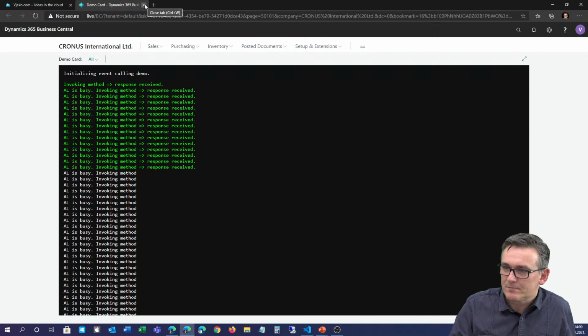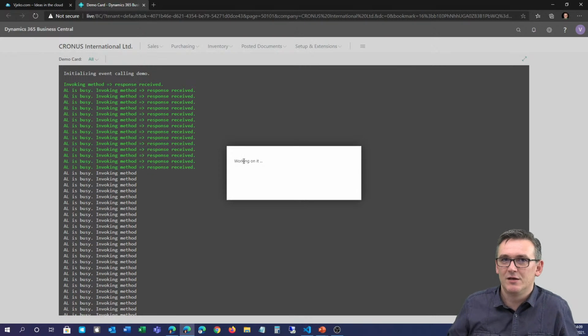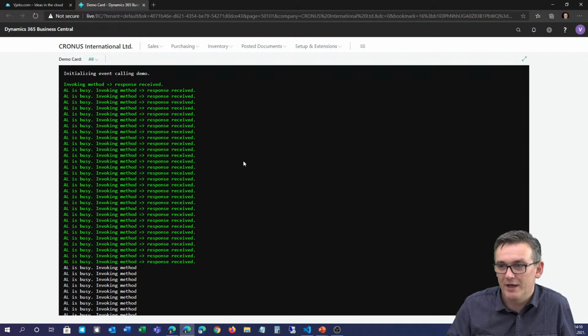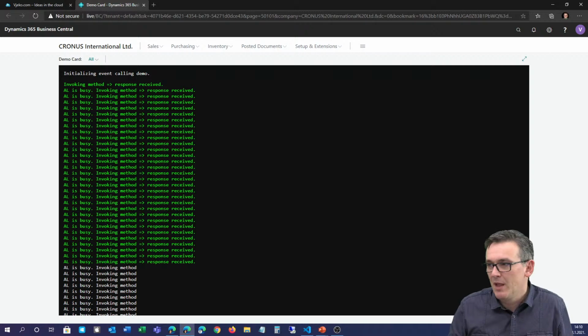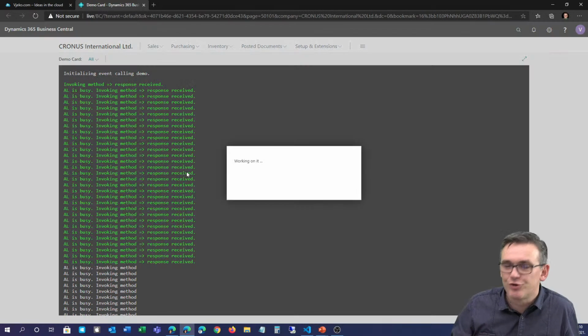So this is the functionality of SkipIfBusy. This is something that will happen if you keep bombarding AL with more requests and it is busy. So when you say I'm not skipping if busy, and you keep sending requests, even though AL is busy, eventually you will get this waiting dialog, which prevents you from interacting with the client. And the more you bombard it, the more work it has to do, the worse it will be. Earlier versions, not of Business Central, but of Microsoft Dynamics NAV, actually could crash.